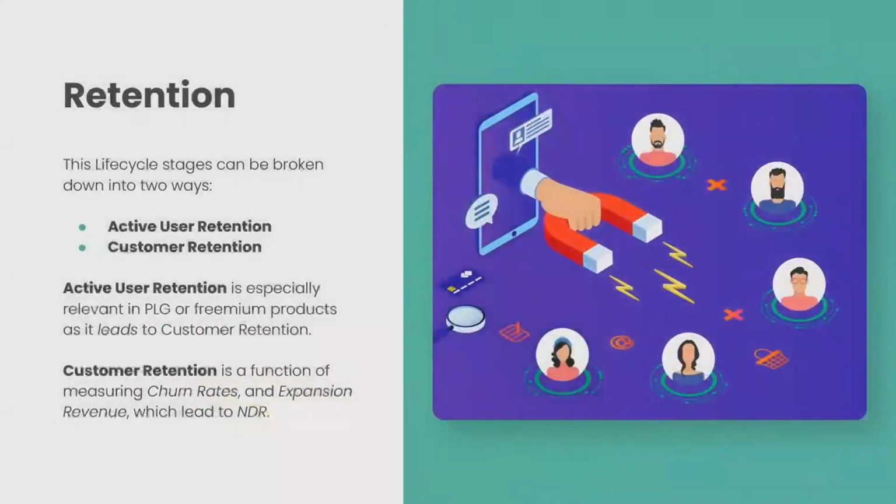Those are the two different types. Now, active user retention matters more when you have a freemium product. So basically looking at how active your users are and whether or not they have intent to purchase or buy. Those are the big things to consider with active user retention, because it signals whether monetization will occur. Again, this is where retention can fluctuate within the funnel depending on where it lives.